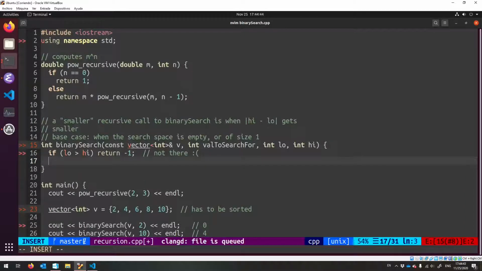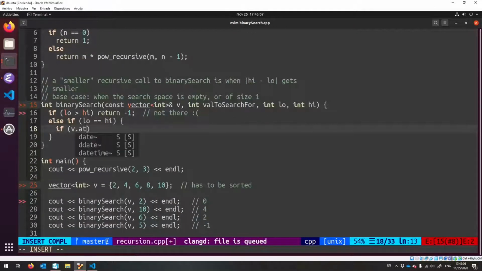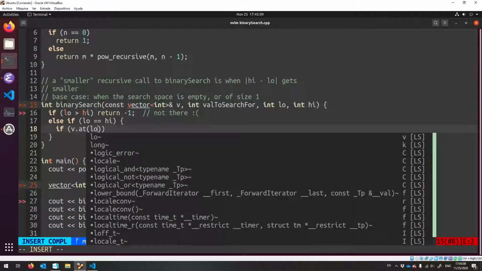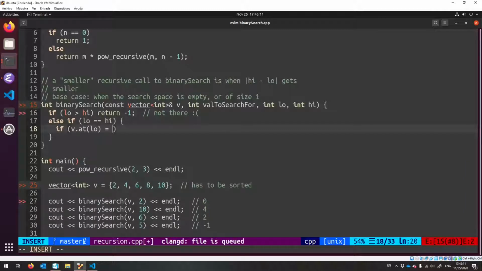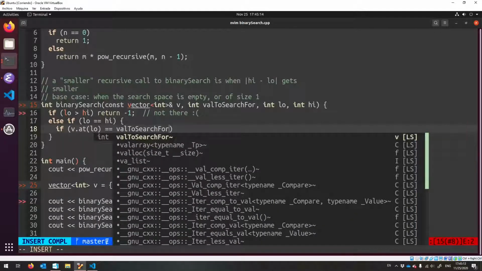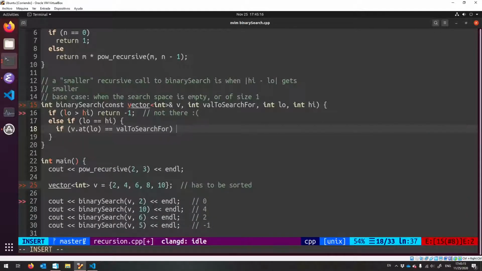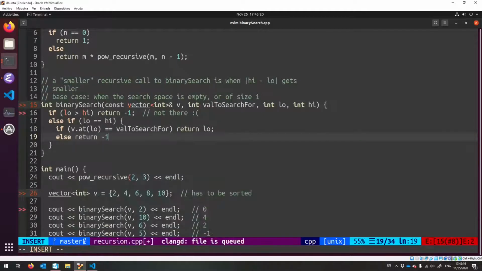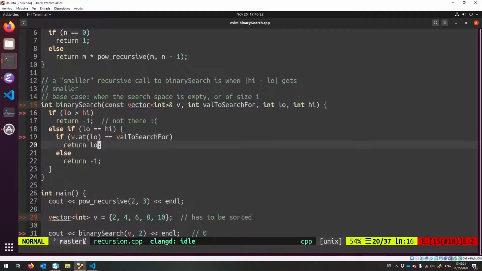Otherwise, else if low is equal to high, it better be in that one place, so we'll check if it's there. If v at low is equal to the value to search for, then you can return low, else return -1. It's not there, you didn't find it, because this is your one thing in your search space, low equals high. Otherwise, we have a recursive case.